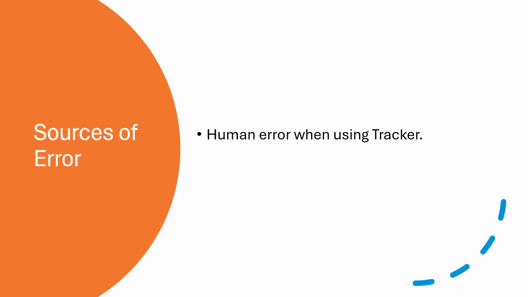Our sources of error could be how we use the software Tracker. For Tracker, you have to identify each center point at each frame. And so something as simple as placing it a little bit below or a little bit behind can affect our data points, but the result is basically the same even with the human error.